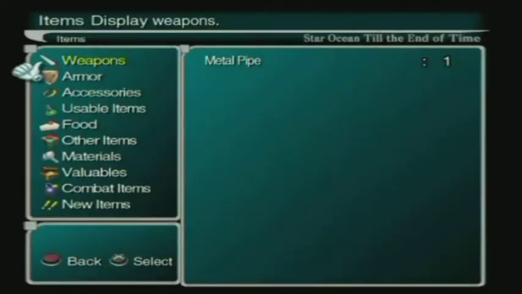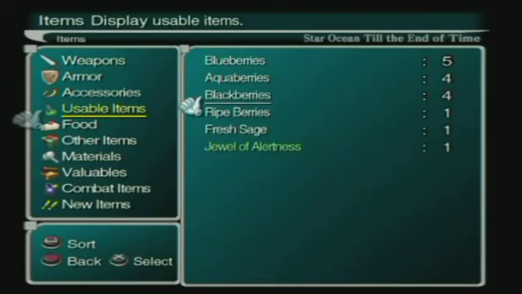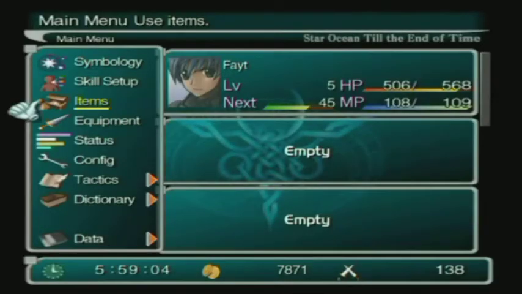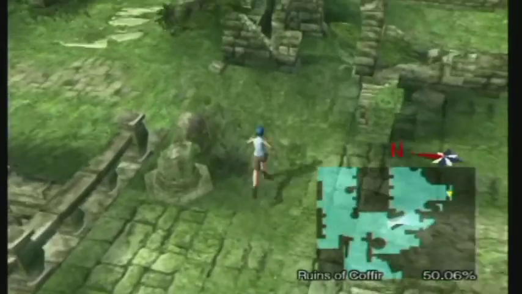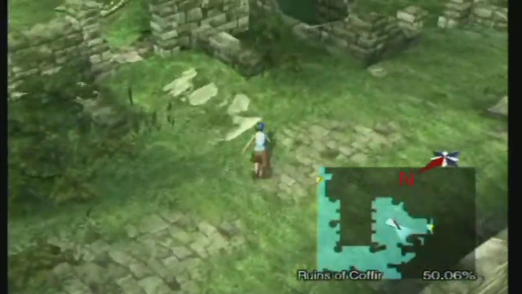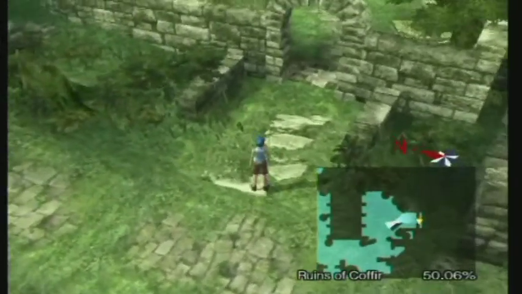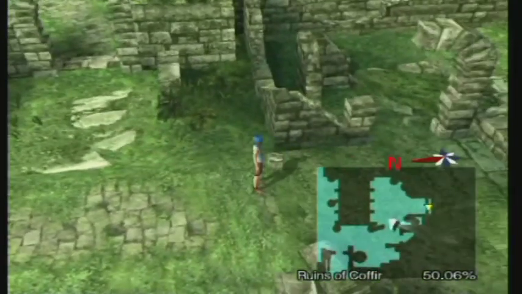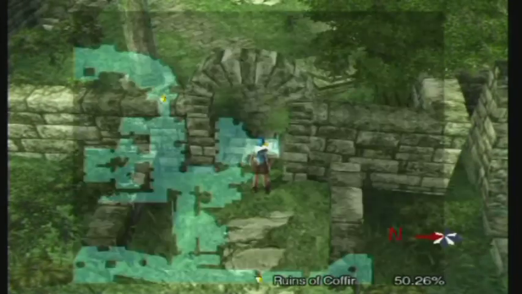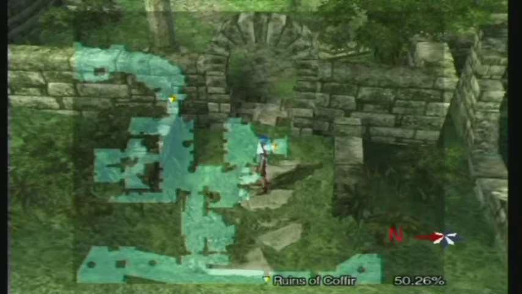I picked up an item in all that. Here it is, Jewel of Alertness. Displays enemies on minimap for a short time. So I use it, and on the minimap in the bottom right hand corner, enemies will show up. It's basically what happens when you get close to them anyway. You get a red square. It's not completely needed.